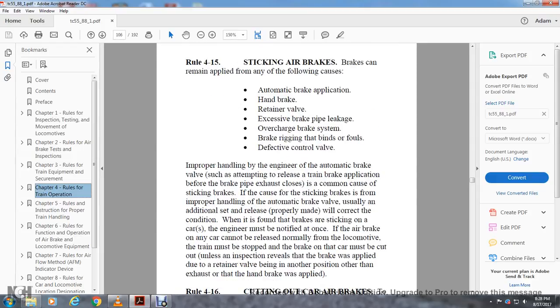All right, Rule 4.15. Sticking air brakes. Brakes can remain applied from any of the following causes: automatic brake application, hand brake or retainer valve, excessive brake pipe leakage, overcharged brake system, brake rigging binds and fouls, defective control valve.